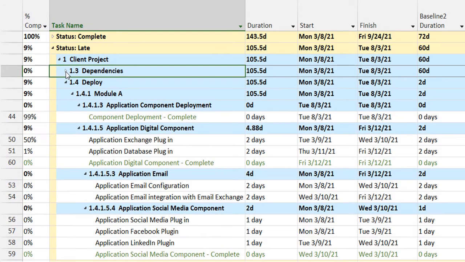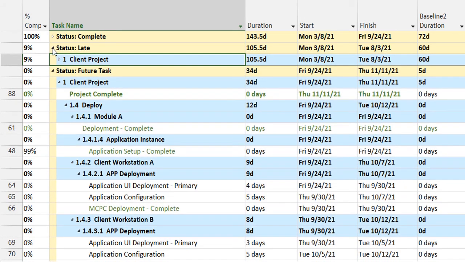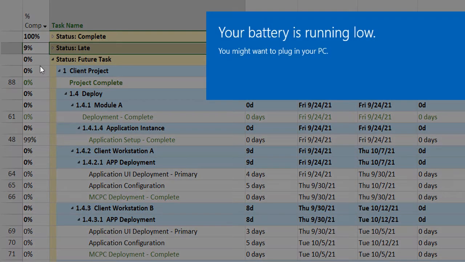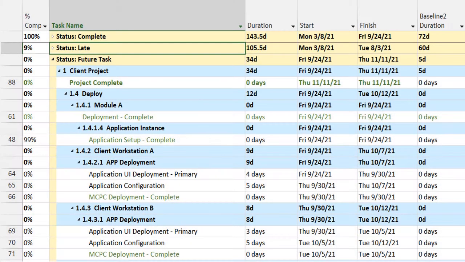So they would have some percentage, as you can see over here. Some of them are stuck on 99%. Some of them are overall 9%. So these are considered as late. And then we have the future tasks that have the start date set somewhere in the future, and obviously they would definitely be on 0%.